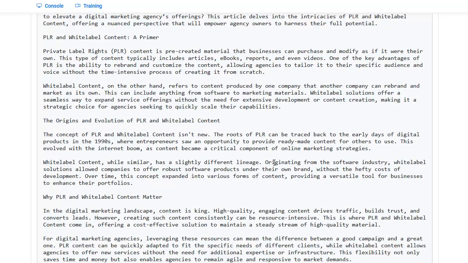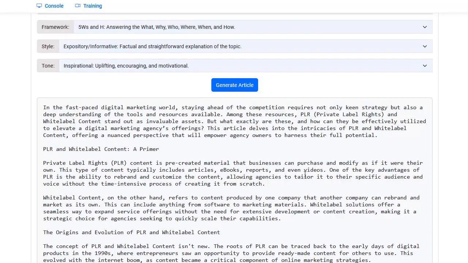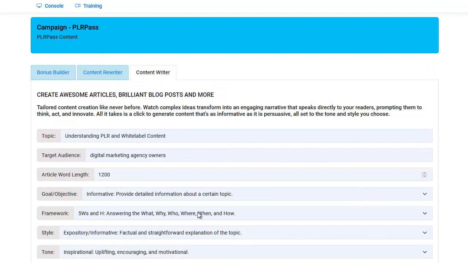So that's how we build bonuses that are unique to us and to the offer that we're promoting, to make sure that people buy from us rather than other people, because it really is unique, valuable content, and it takes minutes, if that, to actually produce it all instead of hours and hours or needing to get an outsourcer.